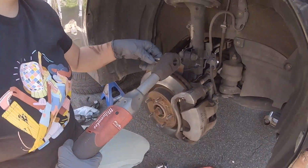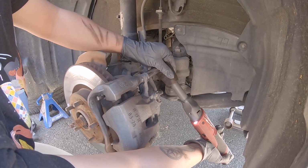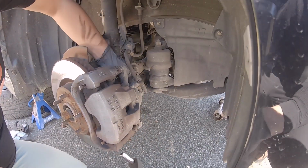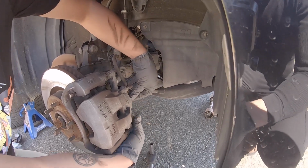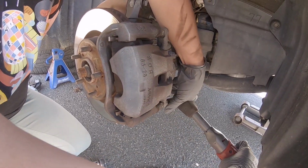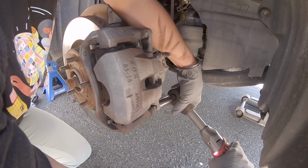Okay. All right, so all the way off? Yep, all the way off. All right, that's cool. And then the bottom one. Don't take off your, that's your brake line right there, but make sure you get the right one. There you go. Make sure it's on there flush. Cool.